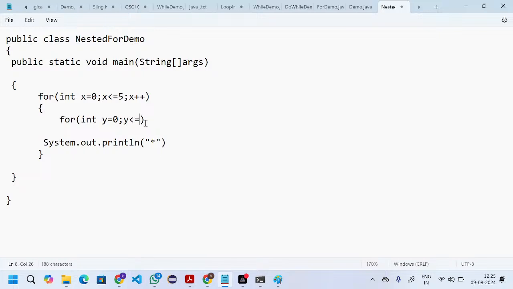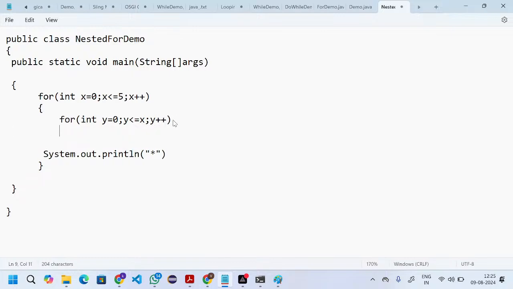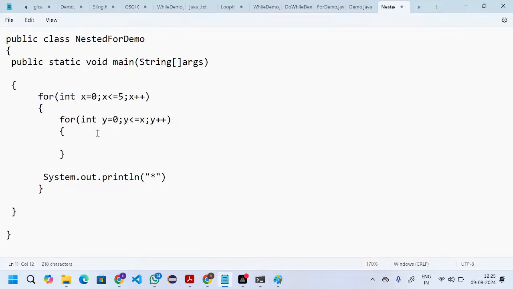You can take any number, or you can take x. Next, x++ and y++. From here to here is the scope of the for block.